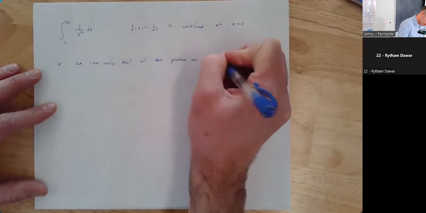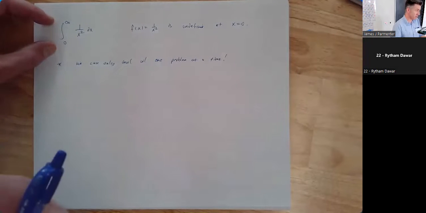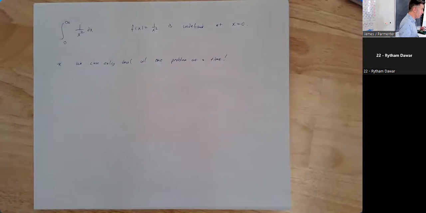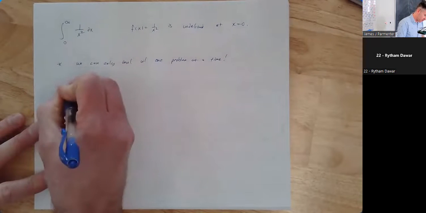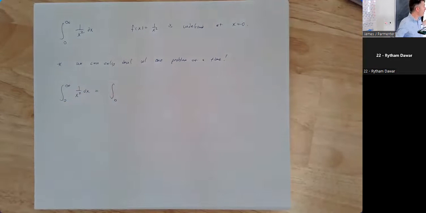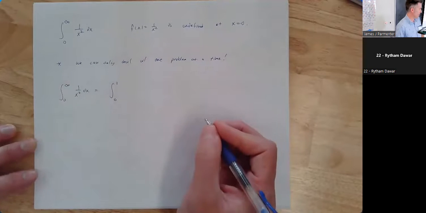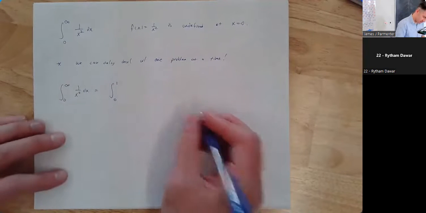It'd be nice. What I mean by this is this integral from 0 to infinity has two problems. 0 is a problem and infinity is always a problem. So whenever you have two problems, you have to break it up so that we only have one problem in our integral. Meaning I'm going to rewrite this integral from 0 to infinity of 1/x squared as the integral from 0 to, take your pick. Literally any number you want to choose is fine. Most people would choose 1. But really you could choose 6 or e or pi or anything between 0 and infinity. But usually we choose like the next available integer, unless there's a good reason not to.